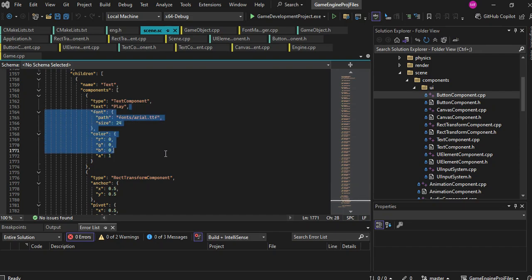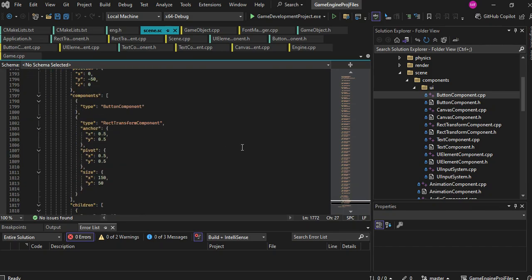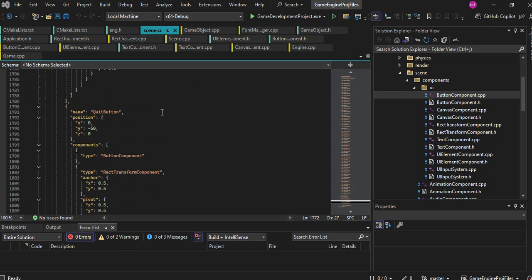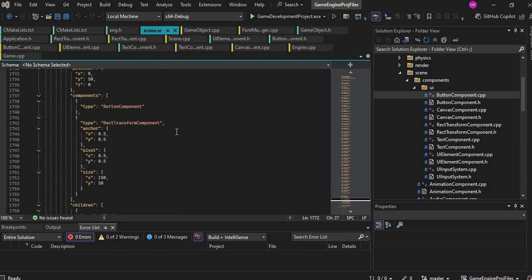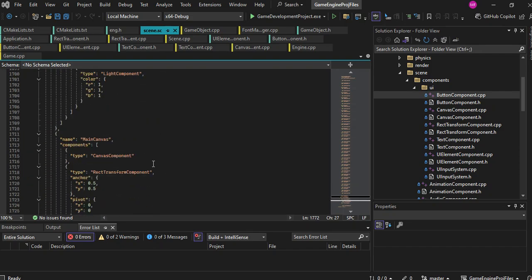I will find lots of things that I need to probably implement as I'm going and building something, which again, that's where the real learning comes in. But anyway, that's the scene file, and that's where the rect transforms and the canvas component live at the bottom of that file, and that's how they're roughly organized.